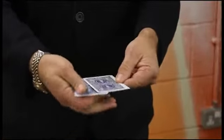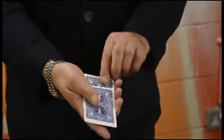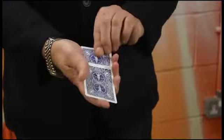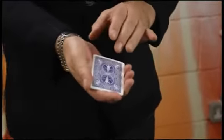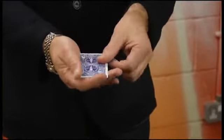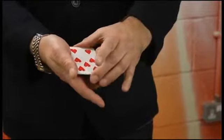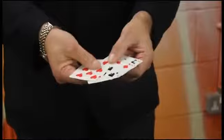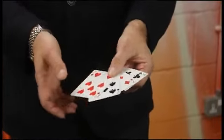Watch the second seven, the seven of diamonds. The next seven, the seven of spades. And the last one I'm going to do visibly. That's right, visibly. But invisibly, I'm going to make all the sevens turn over. And while you're watching that, did you see me switch the cards for these? One, two, three, four cards.